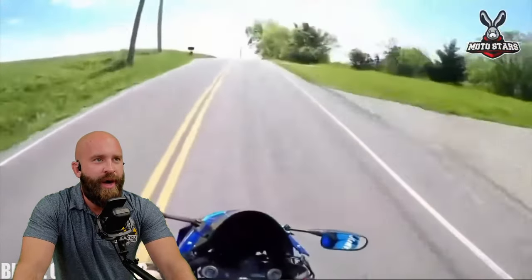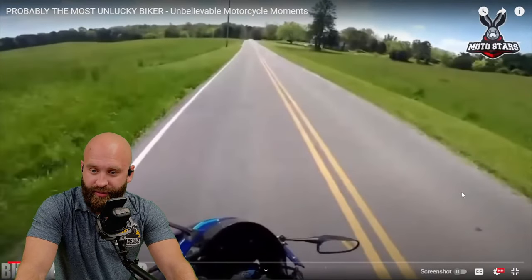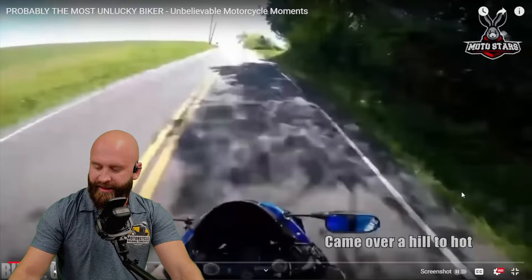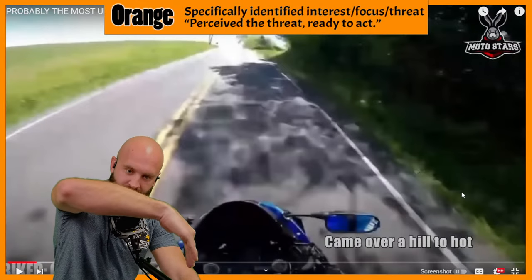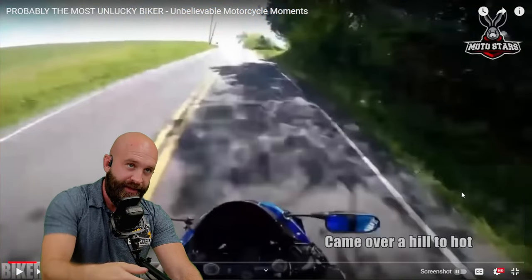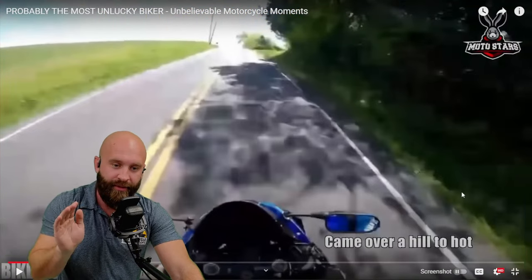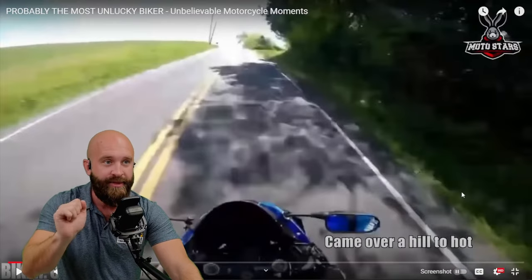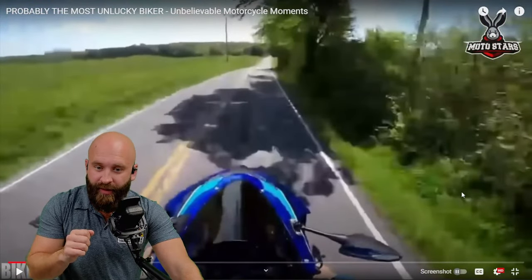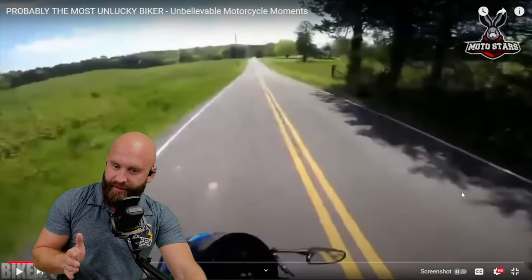Came over a hill too hot. So that's the crest of the hill. Oh, got a little launched over. Thankfully, there's no cars coming. But we can't tell right here. So crest of the hill is like a blind corner, but it's vertical. Instead of blind corner this way, blind corner that way, it's vertical. And so we can't see what's on the other side. We don't know if it's going to turn afterwards. We don't know if there's other vehicles or if people stopped. And the fact that he went up and went a little too high, his front tire went up. Thankfully, no vehicles were here.